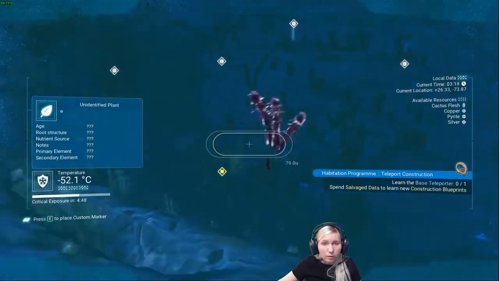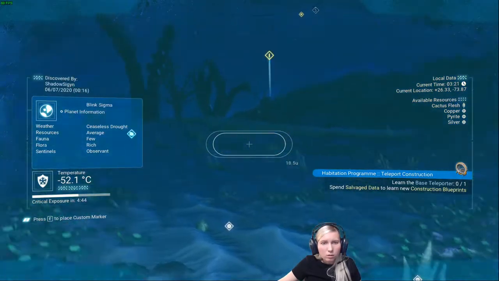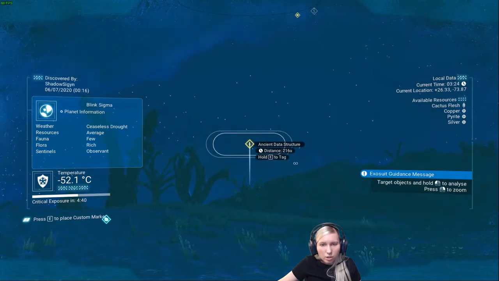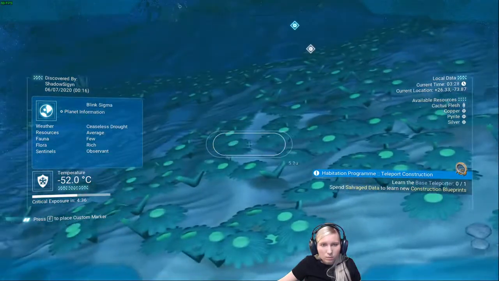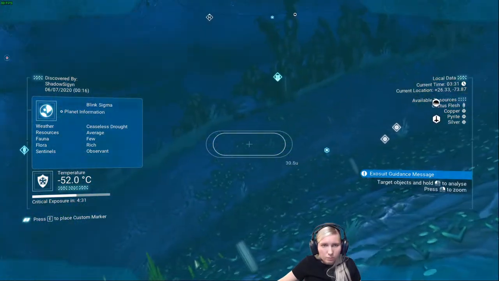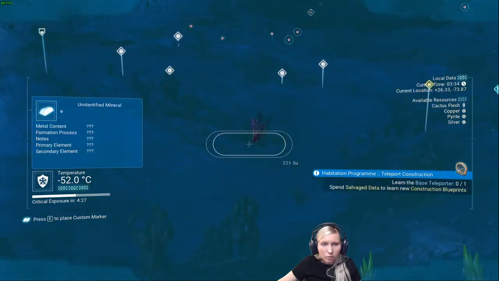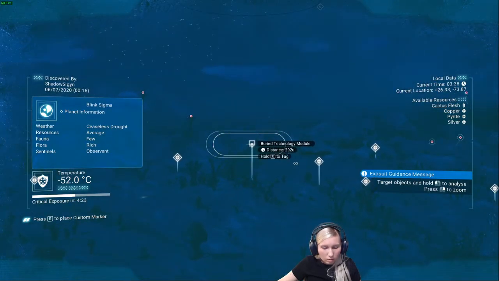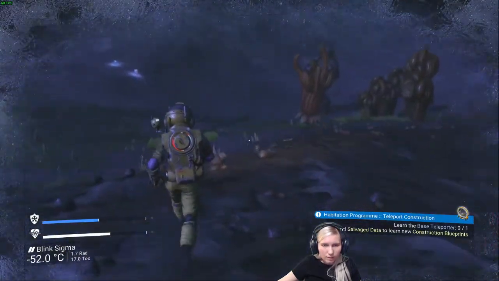Let me do another scan. What are these? What is this? Ancient data structure. Not a lot of salvaged data. Oh, there is one here. Let's go.